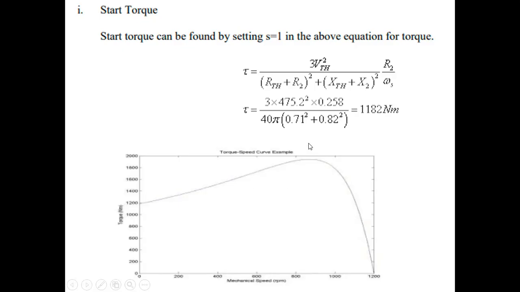So part of your assignment is to be able to plot now this curve based on these equations that we have derived together. So that's the end of three-phase induction machines. The rest of the assignments we'll consider in form of assignments in Scilab. Now we go to single-phase induction motors.